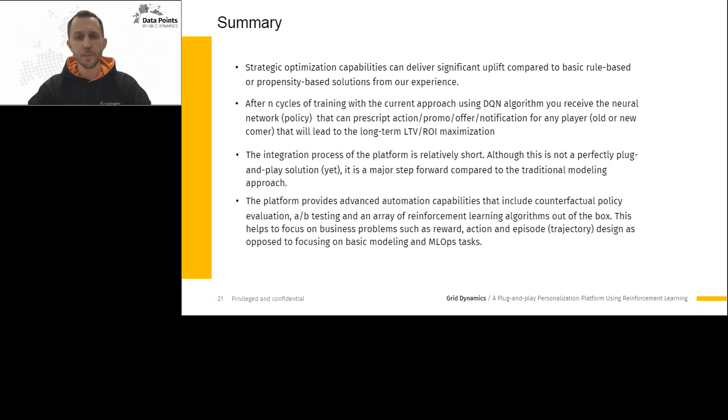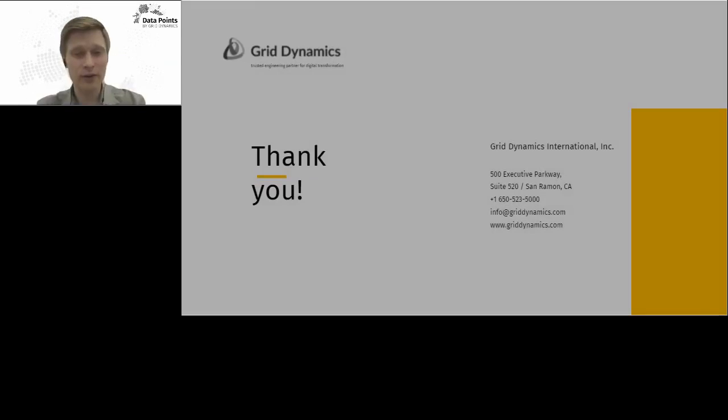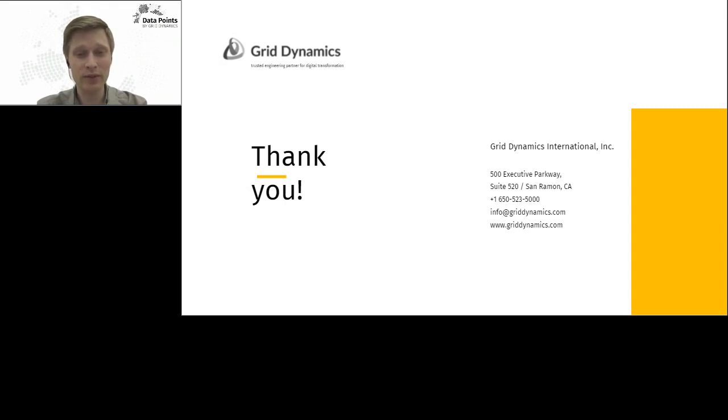The platform provides automation out of the box for policy evaluation, for A/B testing of policies in production, and various RL algorithms. Taken together, this provides an opportunity to focus on developing the main target metrics, the reward function in particular, developing an appropriate definition of episode in your case. In the traditional ML approach, you will also need to think about this, but besides this, you will also need to solve all the tasks solved by the platform. And as you can see, it can be applied not only to the game industry. That is, for an abstract McDonald's or Pizza Hut app, we also have user description, that is features, and promotions or offers.